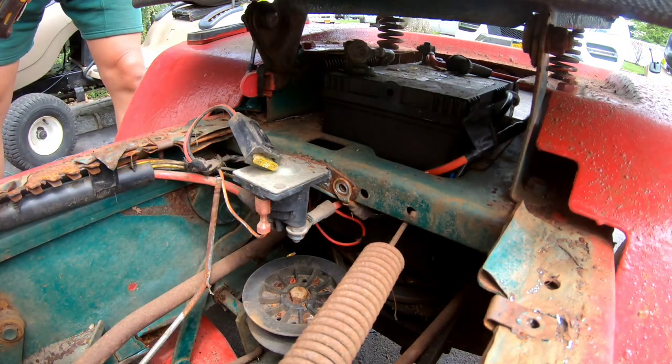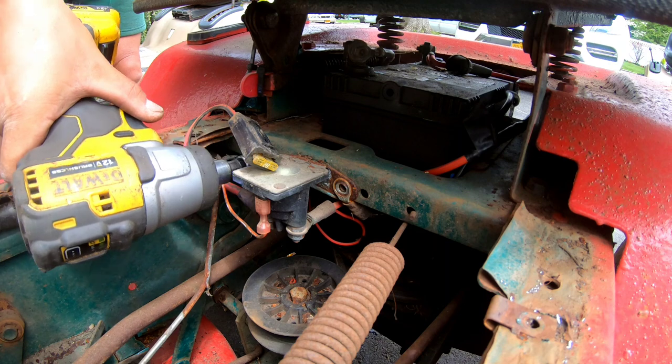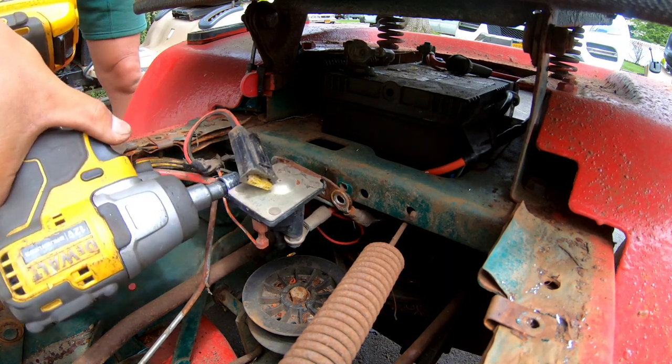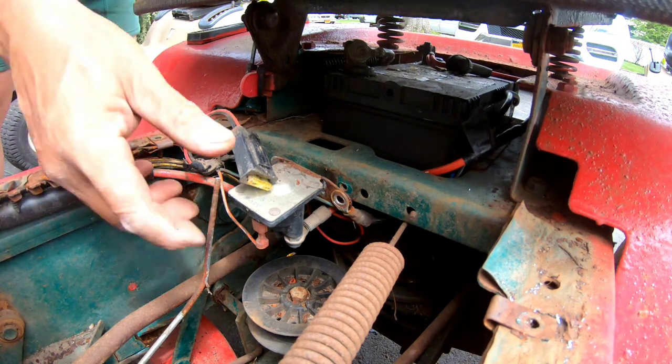Why do they put the solenoids here? So you can't work on them. That's why. Oh, son of a gun.